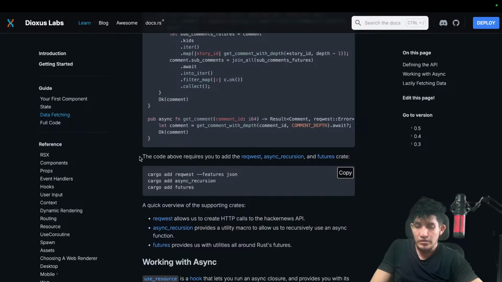And the code above requires requests, async recursions, and futures. Futures is required if we want to use async in Rust, right?